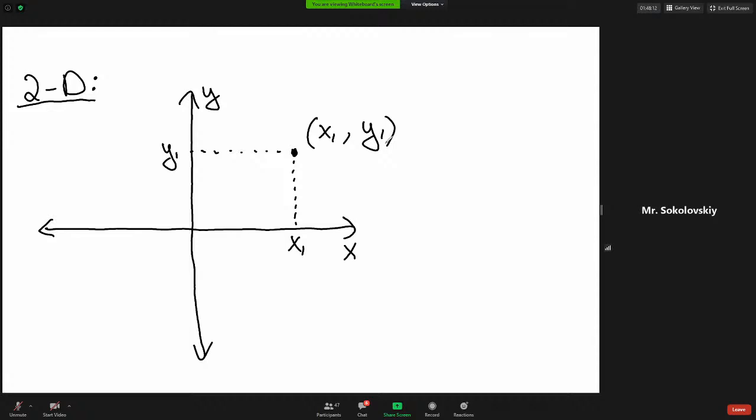Now what we're interested in is understanding a formula that finds the distance between two points, regardless of where they are in this coordinate plane. And first we'll do an example with numbers, and then we will consider a general example and a general formula and make sense of it. So let's first do it with specific numbers.